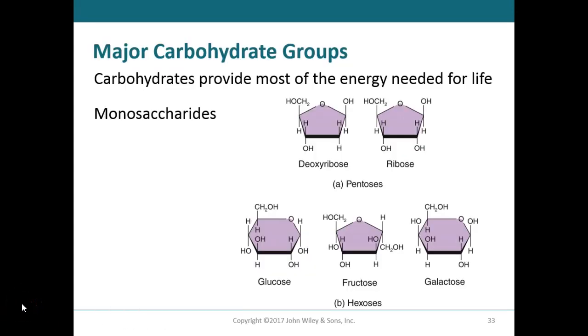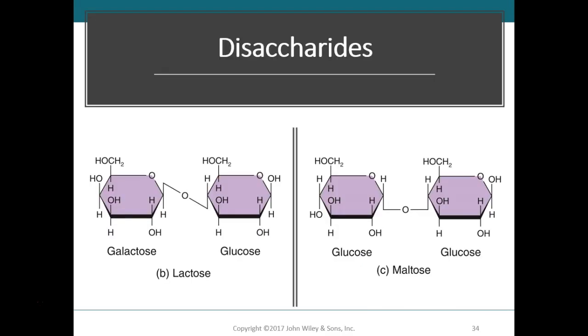Carbohydrates are the human body's primary and preferred fuel source. The monomers that make up carbohydrates are monosaccharides. Mono means one, saccharide is sugar. So here you see some examples of different types of monosaccharides. If you join two monosaccharides together, you can create different types of sugar. For instance, if you put together a glucose and a glucose, you create the sugar maltose, or galactose and glucose, the milk sugar known as lactose.